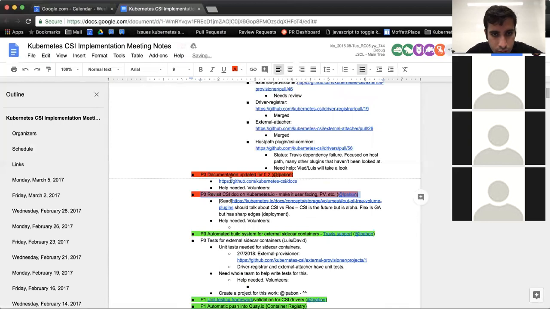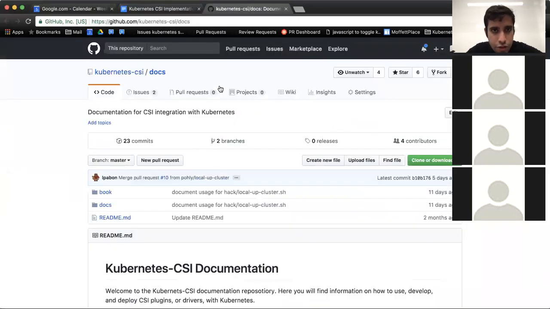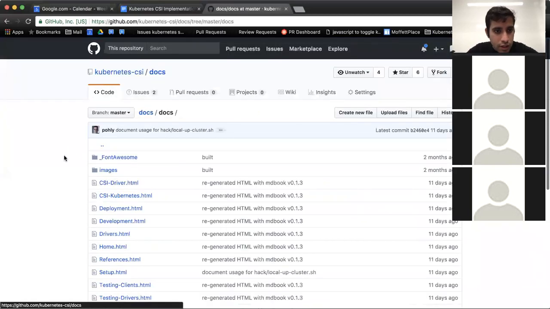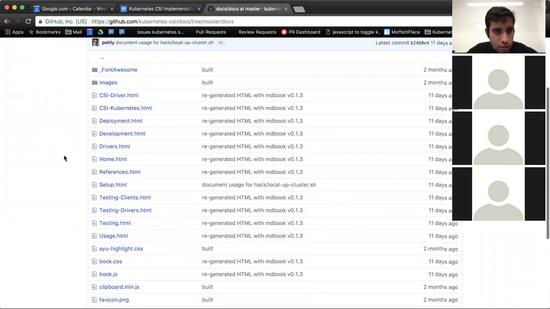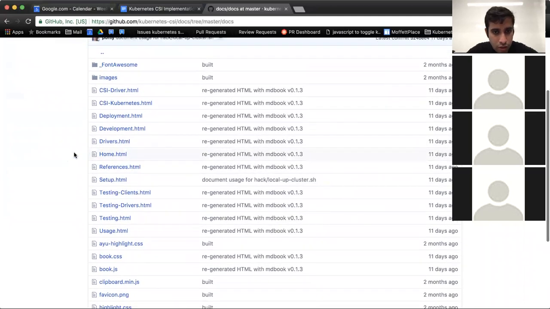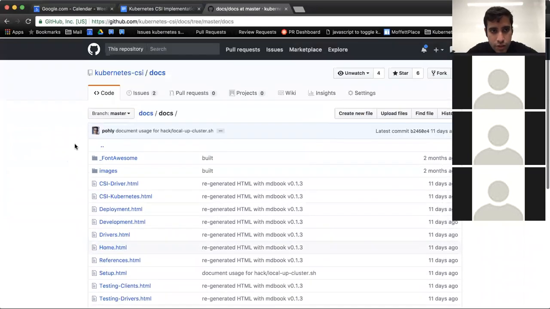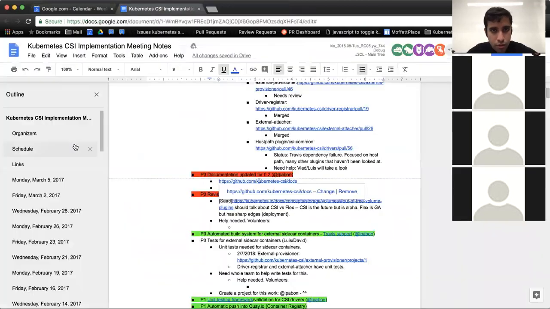Because the last sentence you said about make sure people know how to build this stuff, or at least how to use it. I don't know if we have documentation. Yeah, I think that might be an area that we're deficient in. So I guess there's two goals. One is to make sure that any existing documentation is fully updated to reflect beta, and two would be to extend that documentation to, for example, have how do I write a volume driver and how do I deploy it? I think that's a big critical piece, and since we want folks to start writing volume drivers with beta, that would be important to get in.